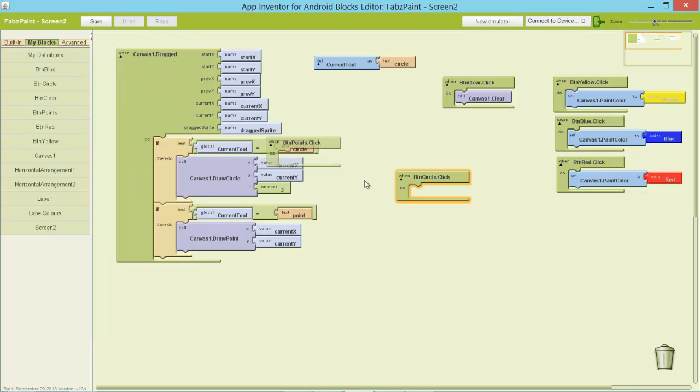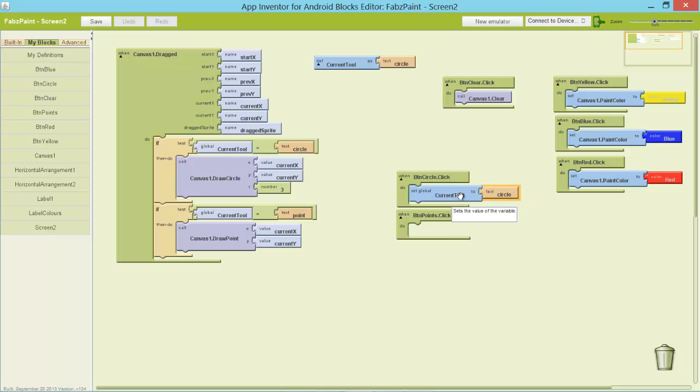When I click the button point, something else is going to happen. So I'm going to click here and I'm just going to type current tool. I'm going to set it to some text. Hit enter again. And what's the text going to be? Because I've clicked the circle tool, I'm just going to write circle here.